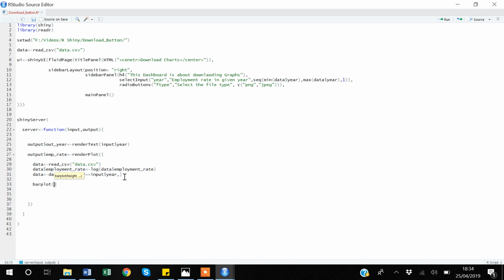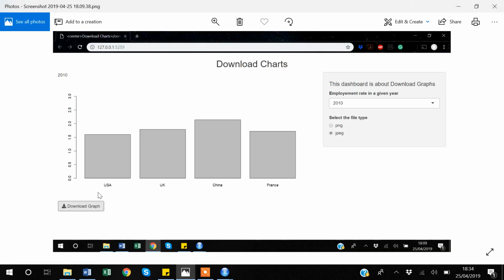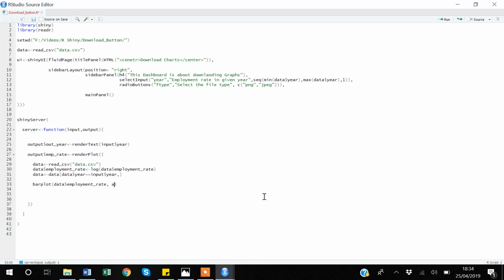So the height variable will be based on the employment rate, so I'll be saying data$employment rate, and my second, as you can see on the base of the bars we have the country name, so I'll be saying names.arg is equal to data$country.